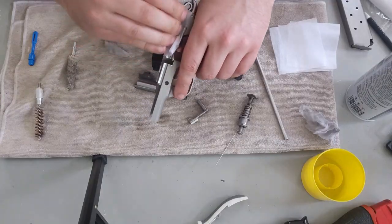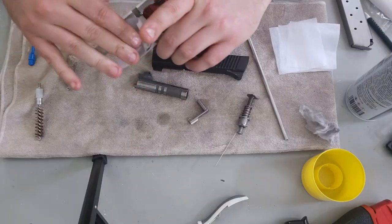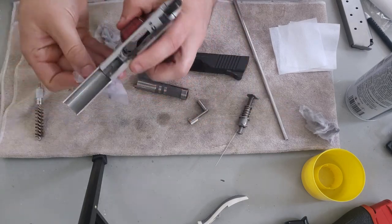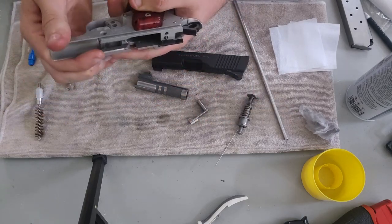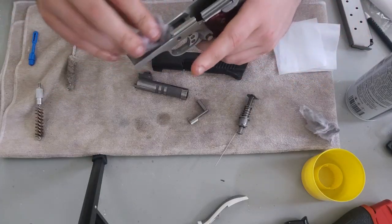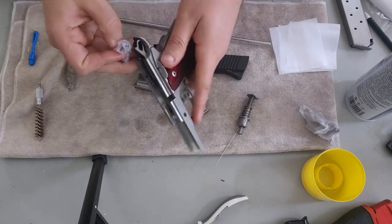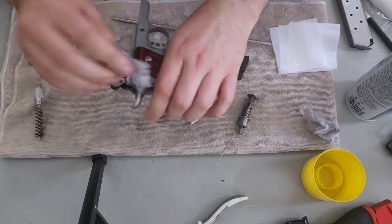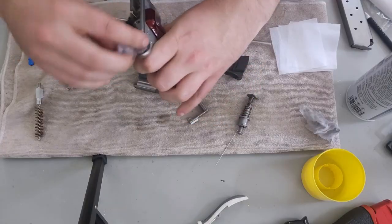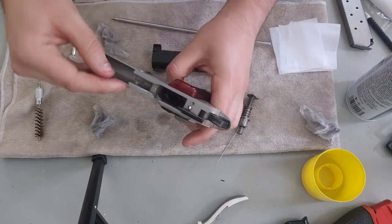Pay attention to all those grooves. You want to make sure that's nice and lubricated. I believe the frame is aluminum, but it is metal. So you want to make sure you take care of that. Doesn't have to be perfect, but it does have to be clean. All right. Looks like we're good to go.